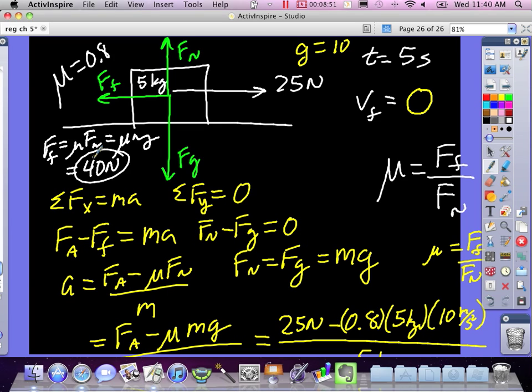Wait, but I thought when it hits 40, it won't move. Why would we drop it back to 40? When it hits 40, it won't change. It's not that it won't move. It's that it won't change. So if I hit 40, what's it doing right now before I hit 40? Yeah, it's not moving. So if I hit 40, it won't change, right? You see? Because what was it doing before? But if I do 41, now what's this doing? Moving. So if I don't want it to change, I got to drop back down to 40. But it's still moving. Oh, I get it. I get it. Okay, questions?